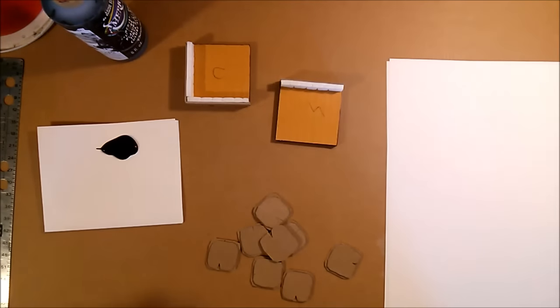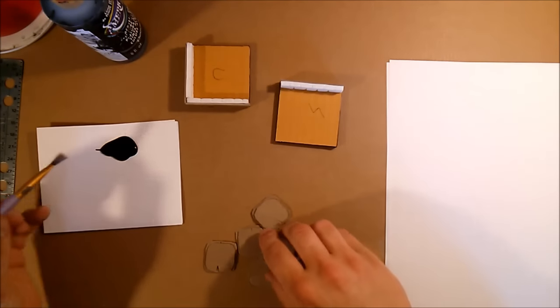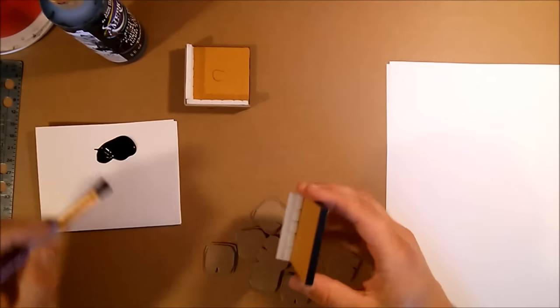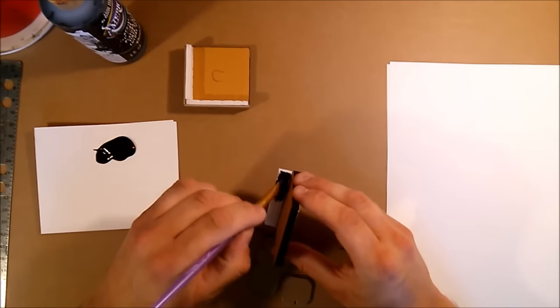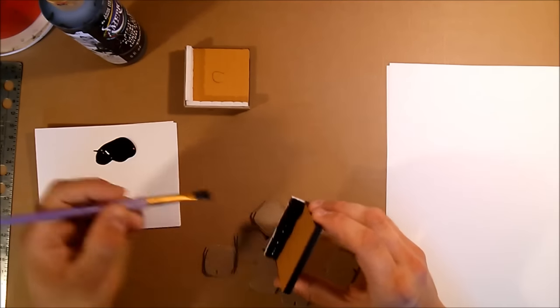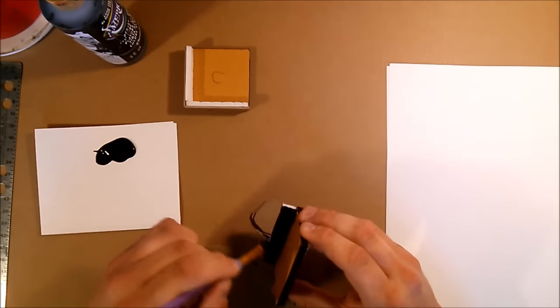The first step is pretty easy. Black bomb it. The only tips I have here, which you probably already know, are in order to get the black paint into the nooks and crannies of the bricks, be sure you wet the brush with some water, and don't attempt to use black spray paint, or else you'll melt the foam bricks.